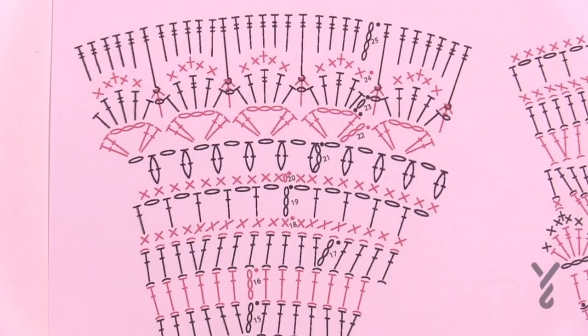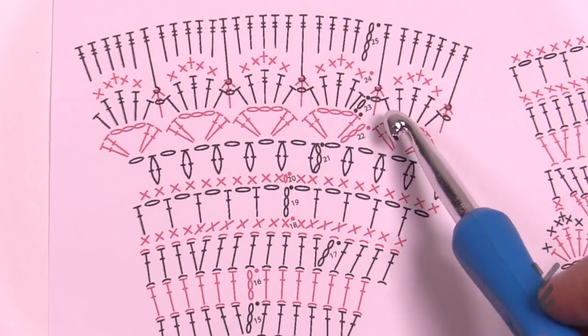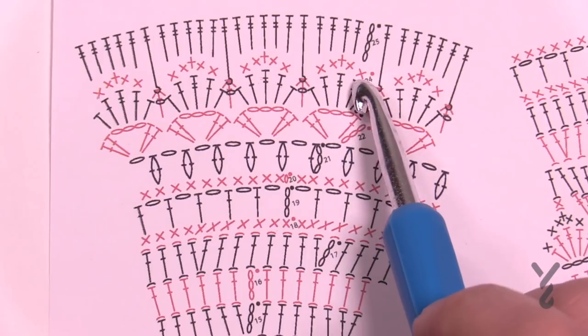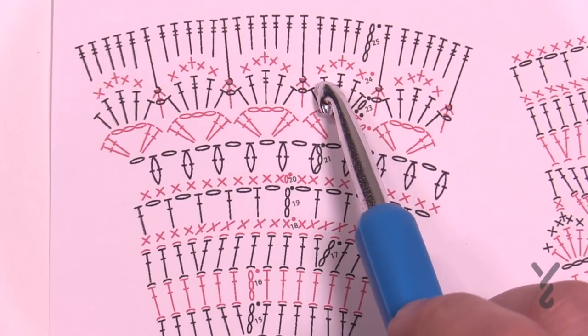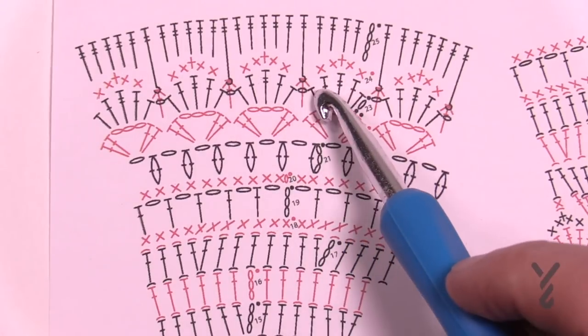So round number 23, we're going to start off and we are going to work our way in to this area. So we're gonna start right here. We're gonna start on the second one, which is the double crochet, and do your single crochet. The middle ones, the trebles, will have three single crochets in them, and then the next one on the other side will have a single crochet by itself. This is a spike, so it's a three together spike.